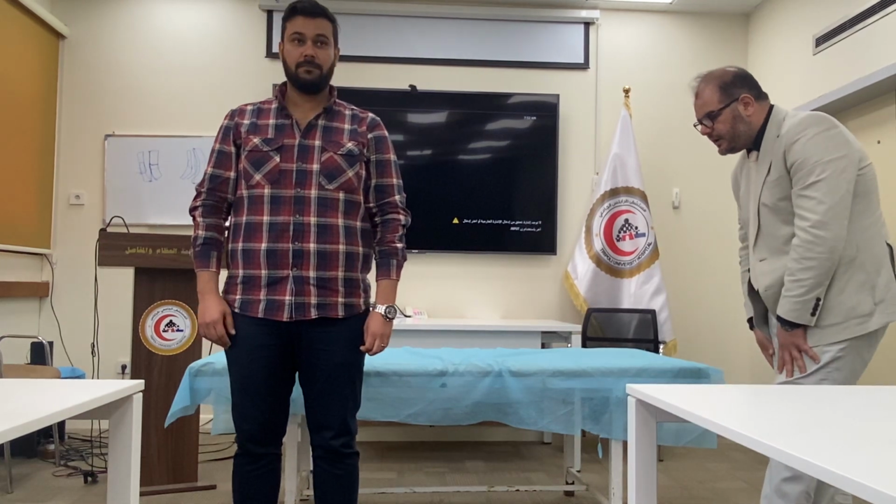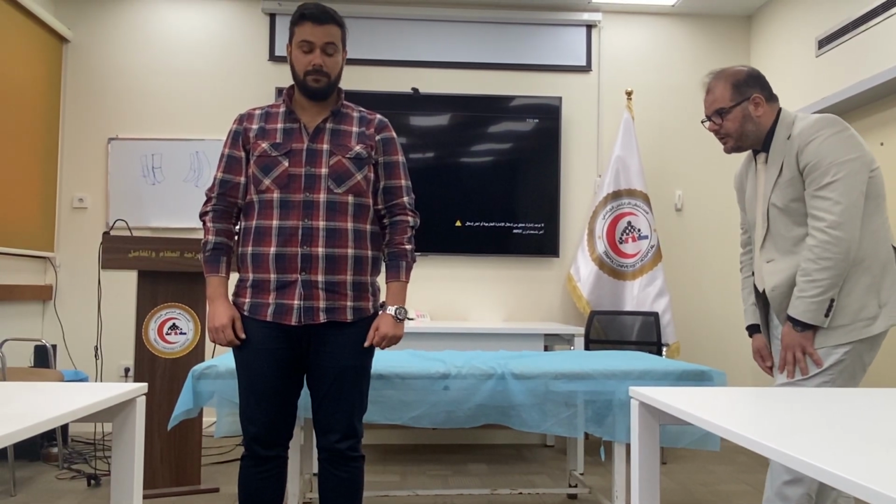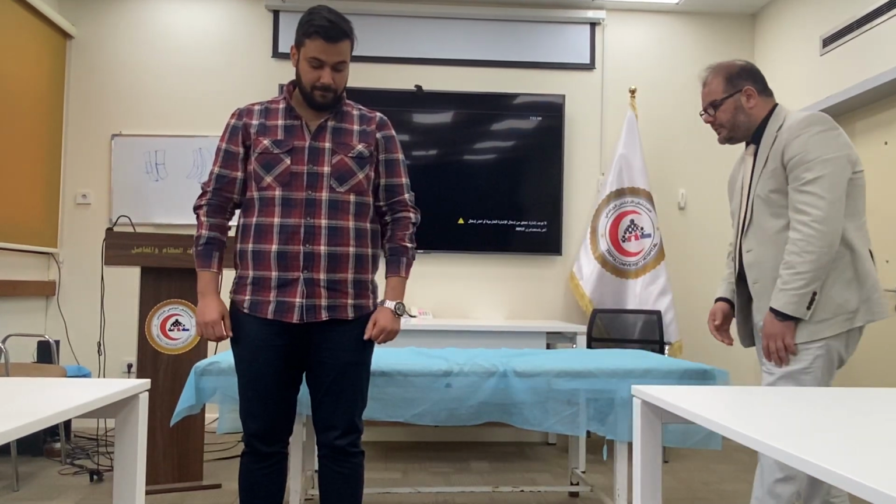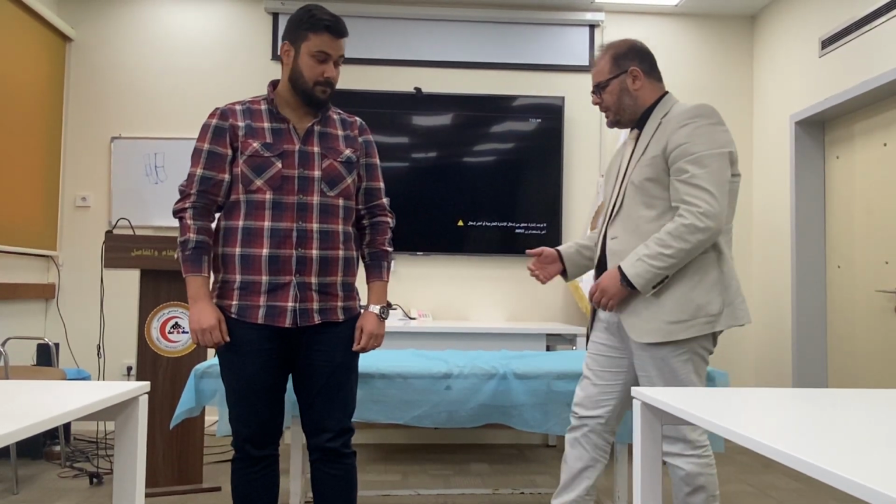The patient is maintaining his sagittal alignment. I can't see, again, any scars or any deformity. And he's maintaining his sagittal alignment with no obvious deformity.